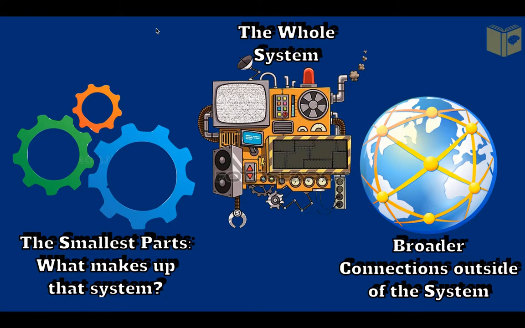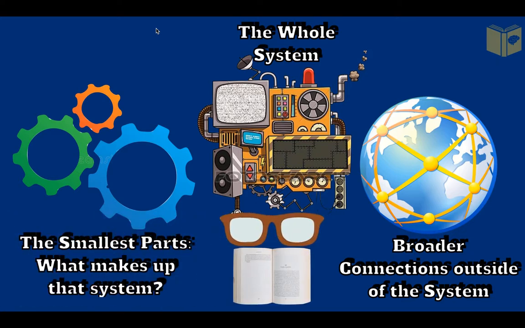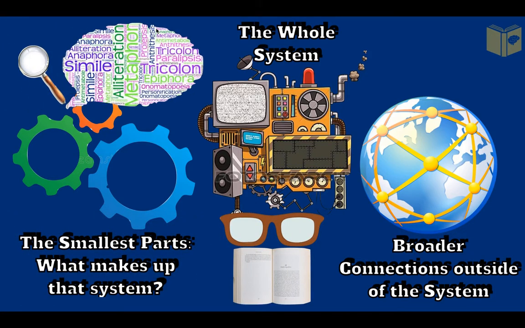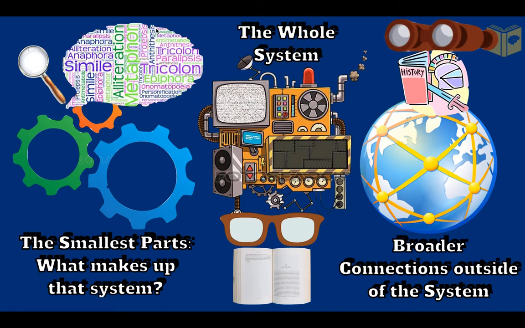Now, as I said, in English, we consider the whole system, and that will be the whole text. But we have to look at the smallest part, what makes up this text, and that's often word choice, lexical choice, or literary devices, or rhetorical devices, whatever. So we might consider the effect of word choice and literary devices on a reader, consider how that creates the whole system and what that reveals about the whole system, be it the characters, the whole setting, the whole plot, the whole text. And then at level 3, we can make these broader connections where we talk about historical context, other texts, the author's life, for instance, or themes which are developed.